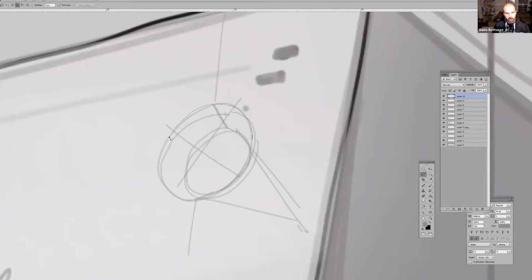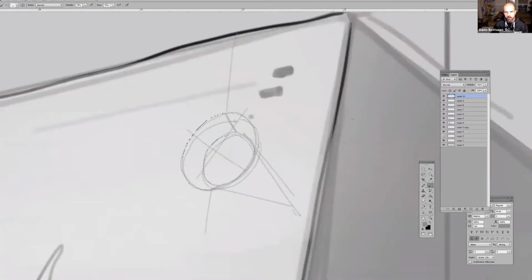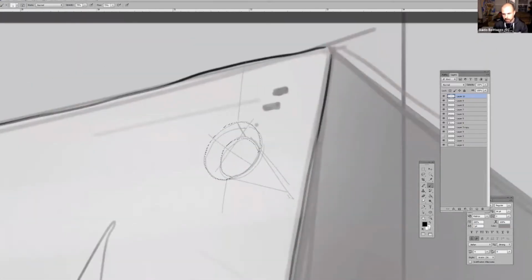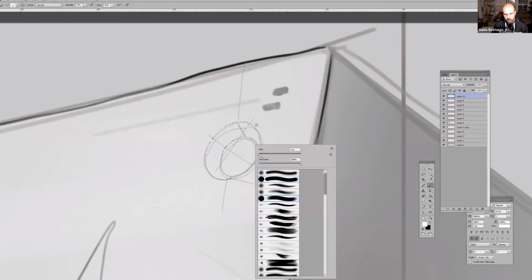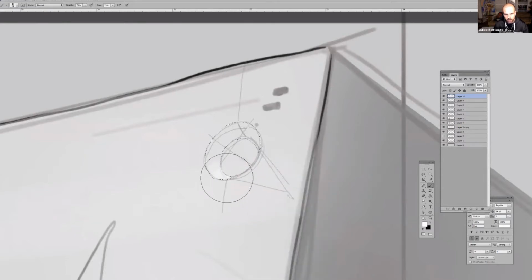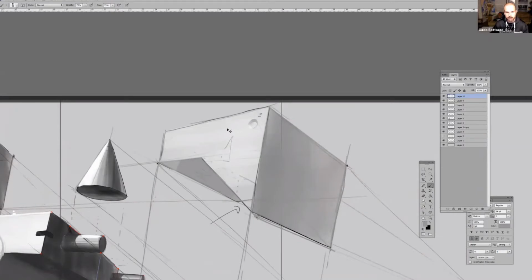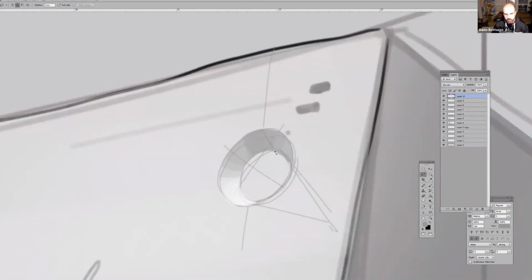Well, I have to always think what part of this object is facing to the light source. Of course, this part is facing up, this part is facing down. I'm keeping it very light because I want to communicate that the object is far and it's very big.